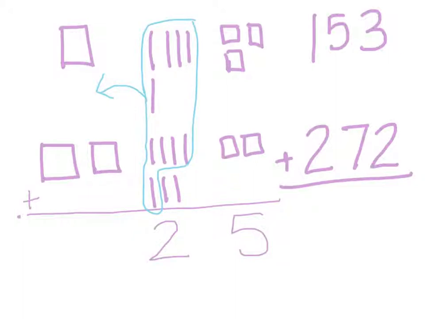Now, when I count my hundreds flats, I need to make sure that I don't forget this part that I looped. Remember, there's 10 tens, and if I put them together, it's going to make a hundreds flat. So let's count that one first so we don't forget it. 1, 2, 3, 4. There are 4 hundreds. We solved the algorithm, but this time we used pictures of place value blocks instead of place value blocks. Let's try solving these as a class with place value blocks and then with pictures of them. Good job!